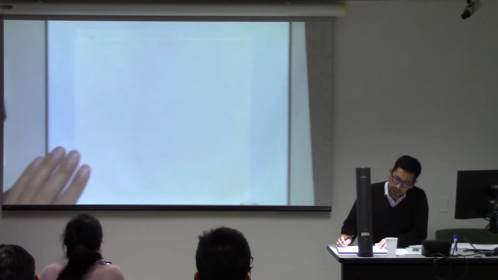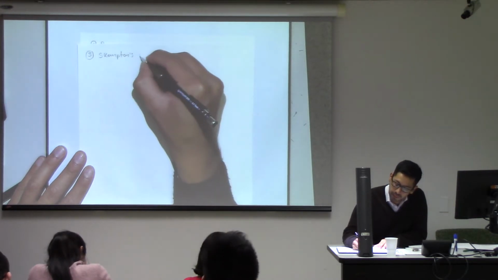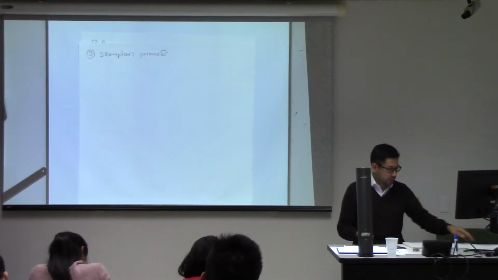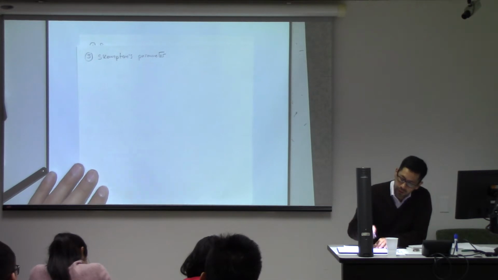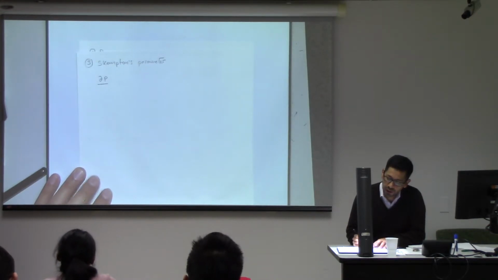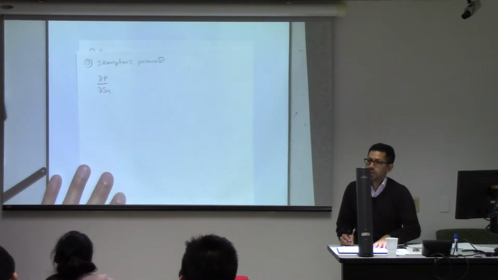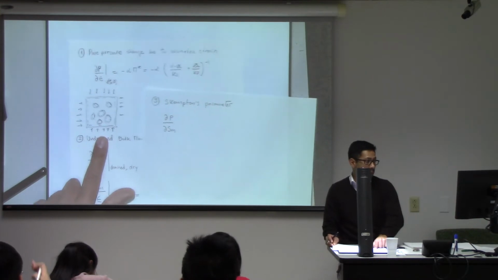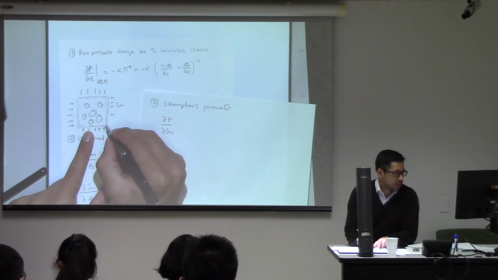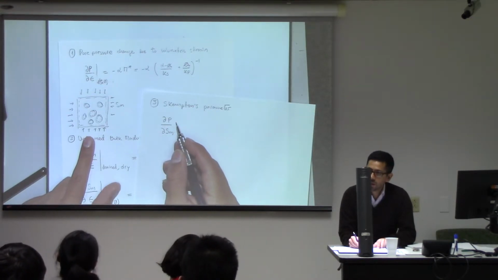And the last one is what is called the Skempton's parameter. The Skempton parameter tells you what is going to be the change in pore pressure in a given fluid saturated porous medium, given a change in mean stress. So it's the same experiment, but instead of imposing a volumetric strain, now you're imposing a change of mean stress. And you want to know what is going to be the change in pressure.